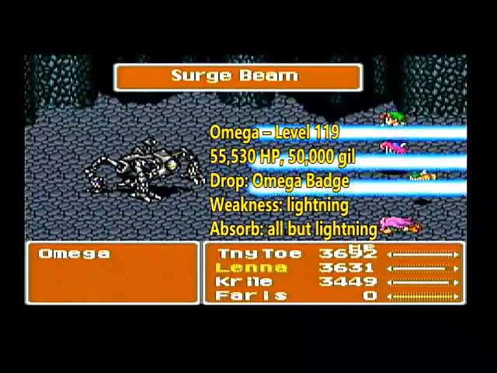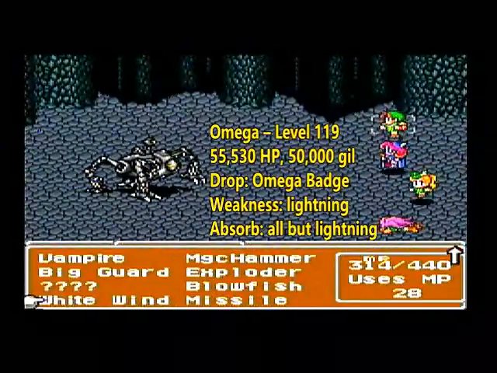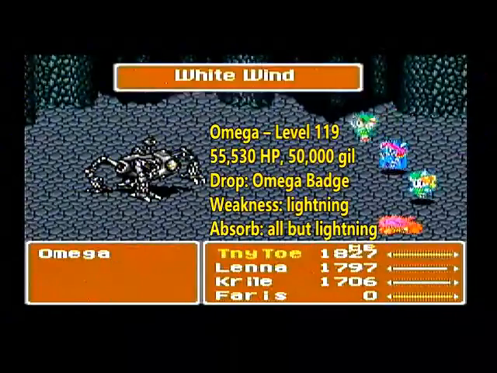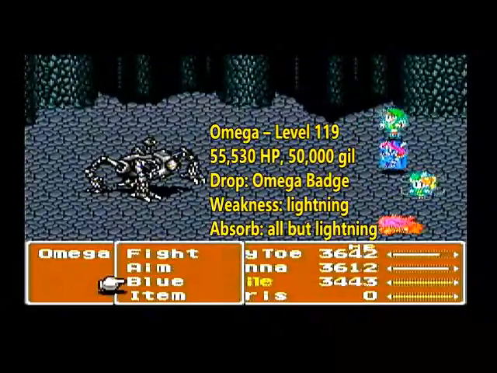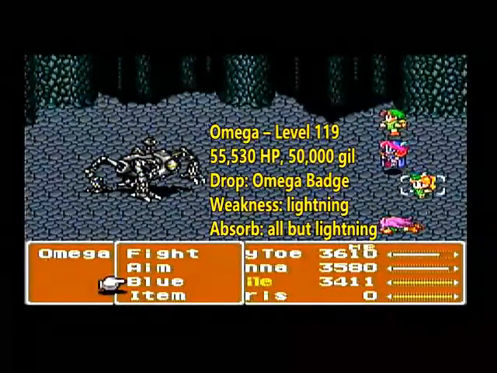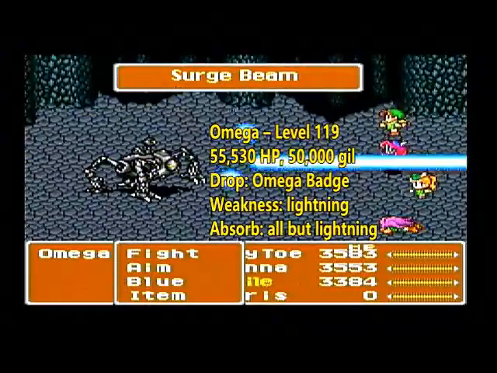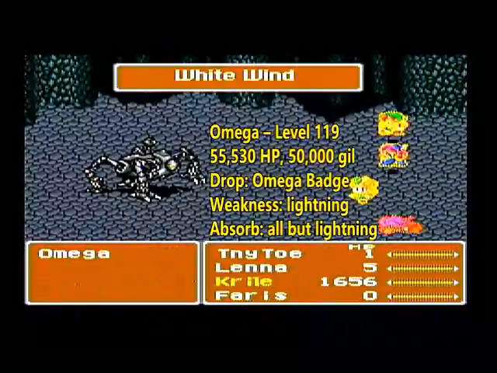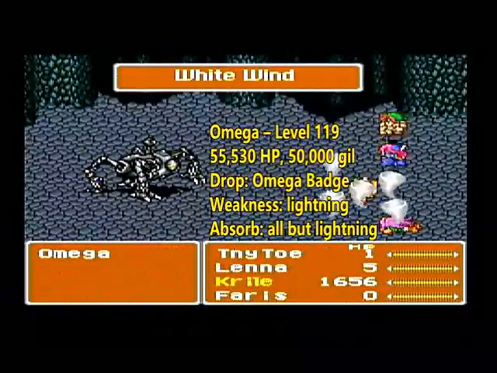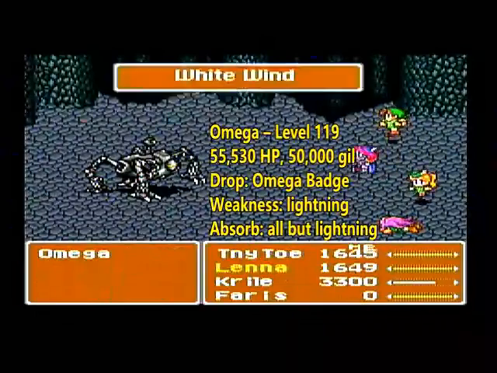Now, Omega, he has a really crazy AI script. So his first turn, he's going to have a 33% chance to either use Atomic Ray, Delta Attack, or Blaster. Blaster is like instant defeat, so that's why I had to have everyone here with the Bone Mail. That would mean, of course, that we can't really heal, but thankfully we're a blue mage, so we can use White Wind. Otherwise, we wouldn't be able to heal another way.